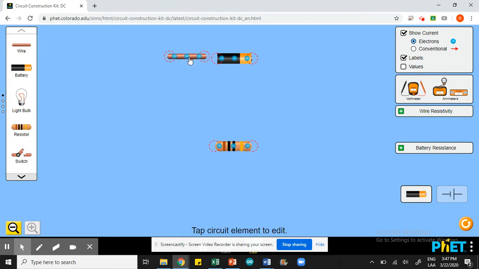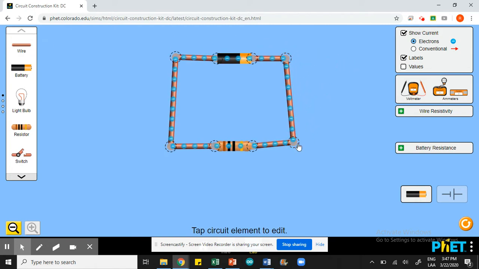And so what I can do is I can drag and drop wires here like this. I can extend the wires if I want, like so. And all I have to do is just drag and drop them so we get a connection there like that. Okay, and I know the circuit is working, or that electricity is flowing, because the little blue dots represent the electrons that are flowing.